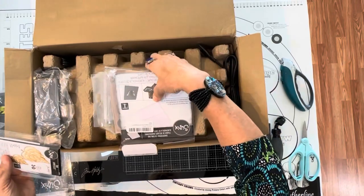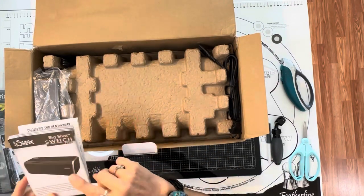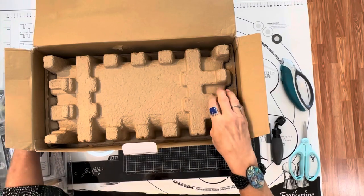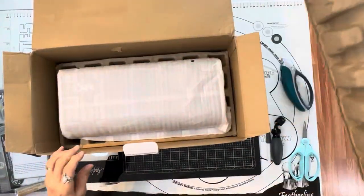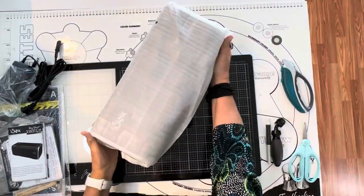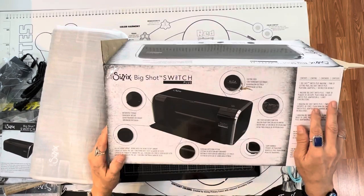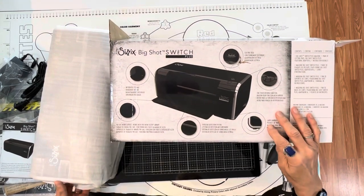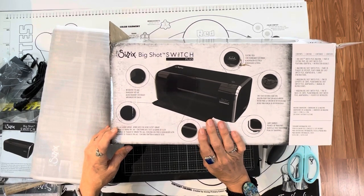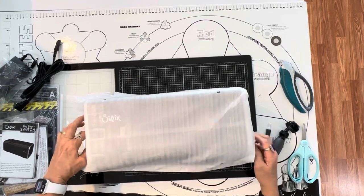And our goodies. Oh my goodness. Our instructions. We will take a look at that. This is the first time I've never owned this machine. It talks about the machine. It talks about some storage it has. It has a one-touch reverse, handles that you can carry it with, and it has an overload detection system. Now that is wonderful. Take a look at this now. It is very well packed.